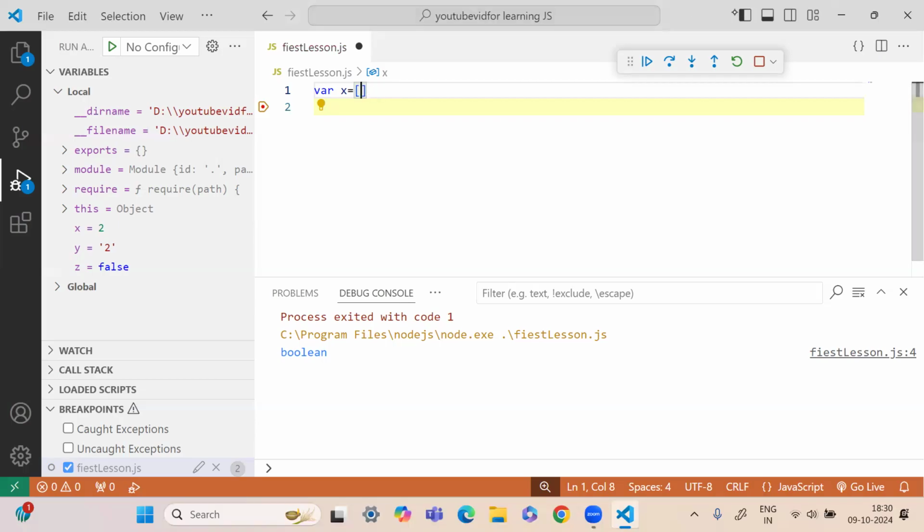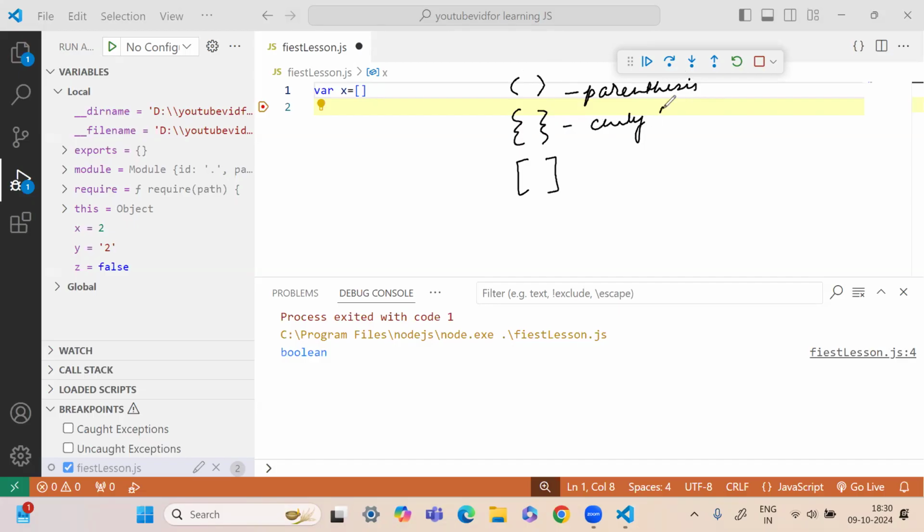A couple of things I forgot to talk about: you see three kinds of brackets over here. This is called parenthesis, this is called curly brace, and this is called square bracket, or square braces.